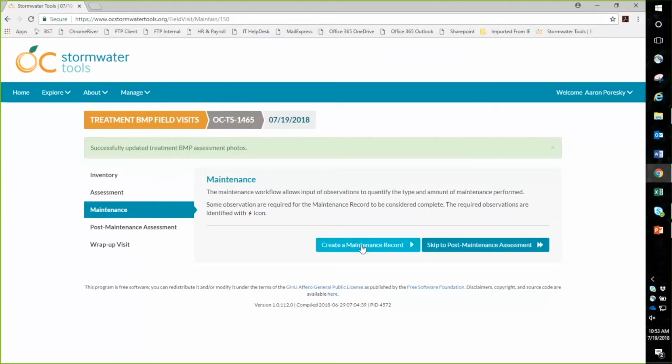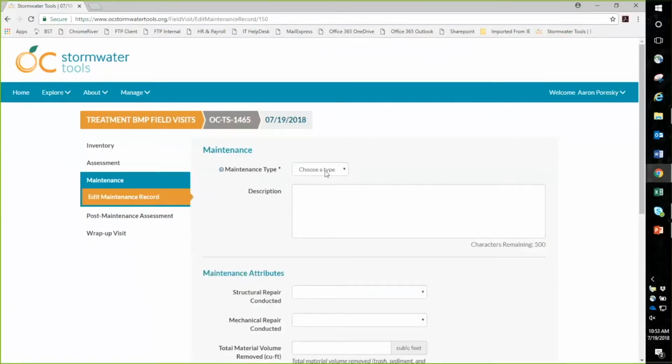So that probably doesn't totally need maintenance at 25%, but you're out there anyways, so let's maintain it. So we'll create a maintenance record. And we can choose our maintenance record. We just have 2 different types. Is it routine or corrective? And so in a case like this, we're not fixing anything really. We're just emptying sediment that accumulates naturally.